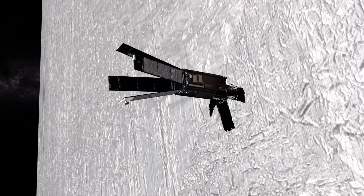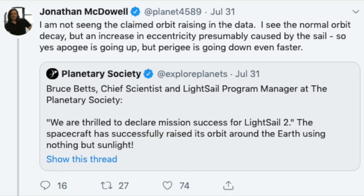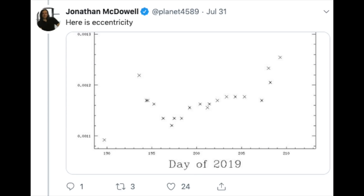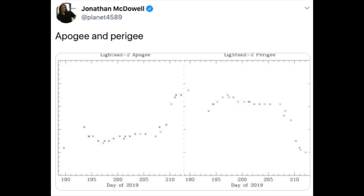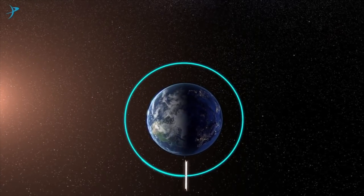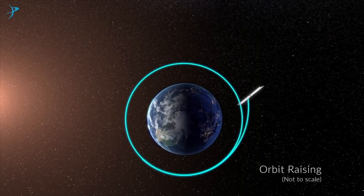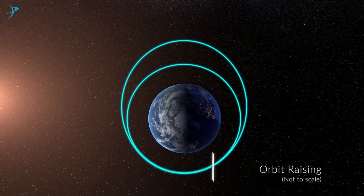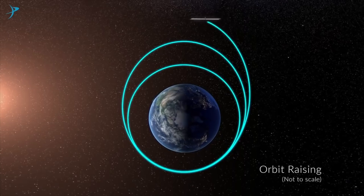Despite putting it into a very high 720 kilometer orbit, its orbit is actually getting lower. But the success is claimed based upon the fact that it has become more elliptical and therefore has technically raised its apogee, even though its perigee has fallen down. So the highest point in the orbit is higher, the lowest point is lower, but the average height is lower. To do this, the spacecraft has to maintain attitude — it has to orient the sail when going in one direction to receive thrust from the sun, and then when it comes around, it rotates the sail to be edge-on.